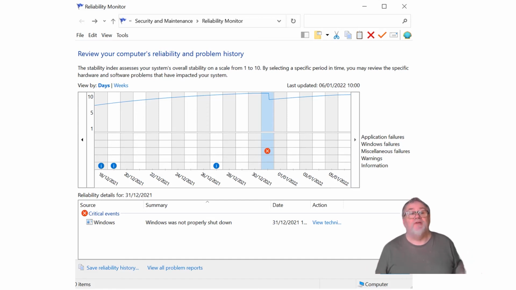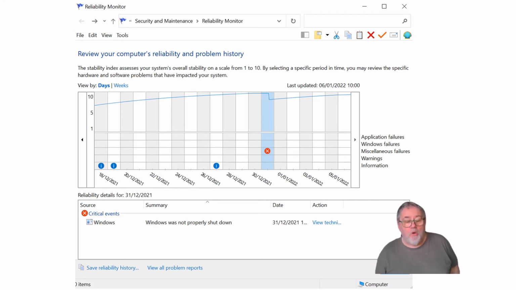Really, really useful for keeping an eye on your own computer. If you think, this is doing stuff that I remember 6 months ago it wasn't doing, this has happened since such and such. You can then say, yeah, all of those crashes are since I installed GMRI, or since I put in that new update, or whatever it is. You can get a lot of information by looking at the history.